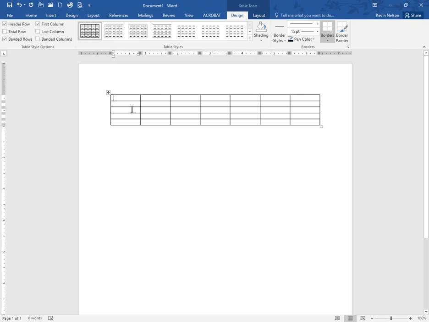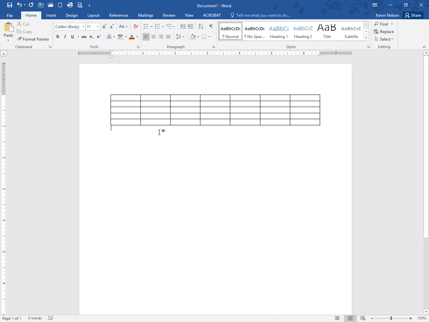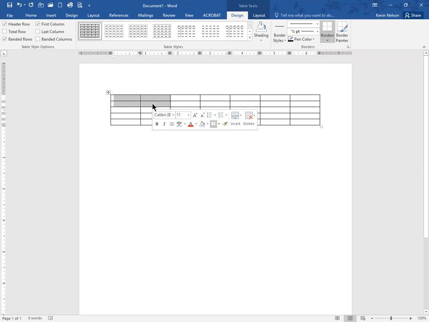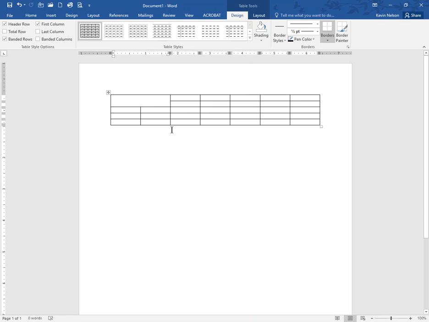You'll notice that when I click inside the table, you get an extra set of menus up here, and so I can use these to add shading to areas. As you see, it's doing there. I can change colors, do whatever I need to that way once I make a choice. I can also come in here and once I've made a selection like this, I can right click, I can merge cells and do what I need to do that way in order to accomplish what's needed in the assignment.